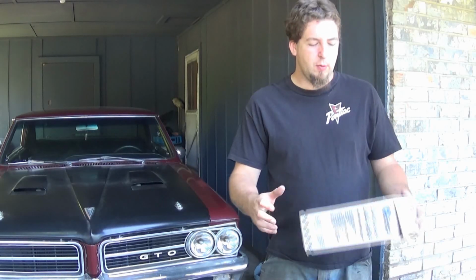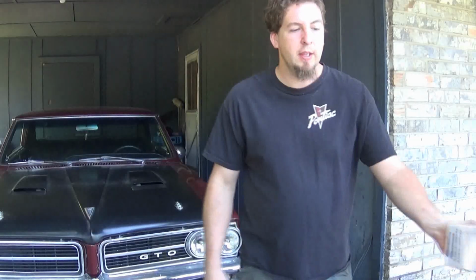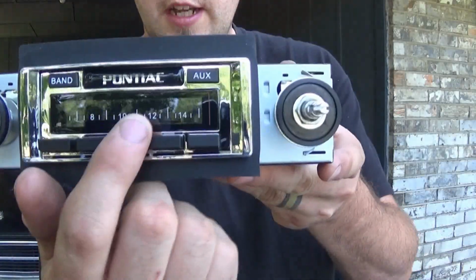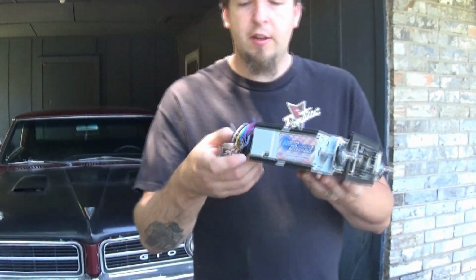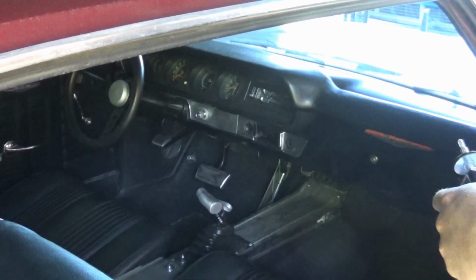So what I went with was a Custom Audio Sound stereo that is for the 64 to 67. And it's supposed to give me the kind of stock appearance, as you can see. Now that's actually a digital display when it's powered on. But as you can see right now, this should look pretty stock in there. It's got all the wires and everything back here. So let's go ahead and just get to installing it.